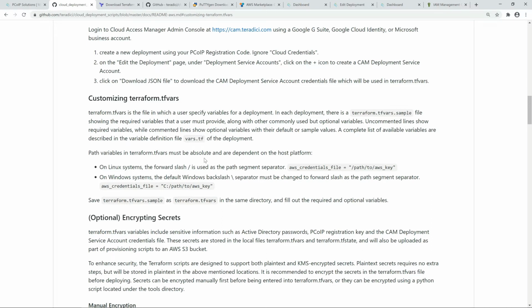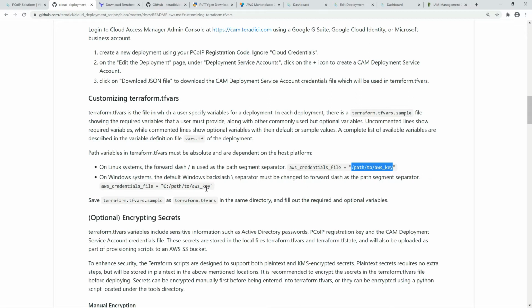One important note here when customizing our terraform.tfvars is for these path variables, these must be absolute, and the format depends on the host platform. So what we mean by this is on a Linux system, the / is used as the default path segment separator. So the path looks something like this on a Linux machine.